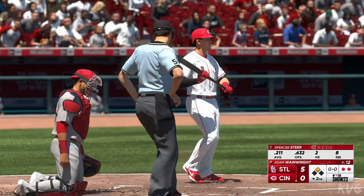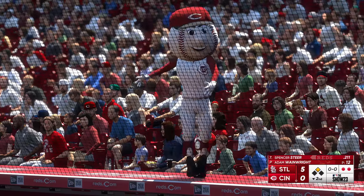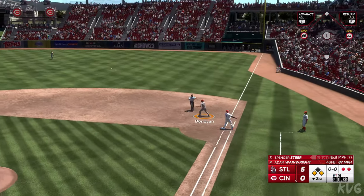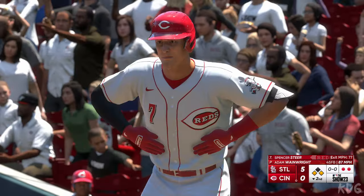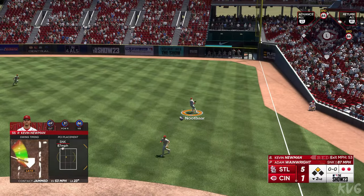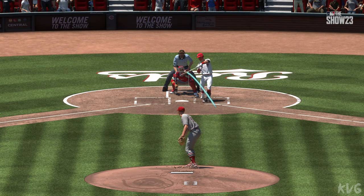Digging in, Spencer Steer — and it's through for a hit. They hold the runner at third, deciding not to risk the send with two away. Two gone with runners at the corners. Kevin Newman next to hit for the Reds. Next pitch is popped up — base hit and a run comes in. Back-to-back base hits, and you can feel this crowd waking up a bit as the guys are starting to make some noise with their bats.